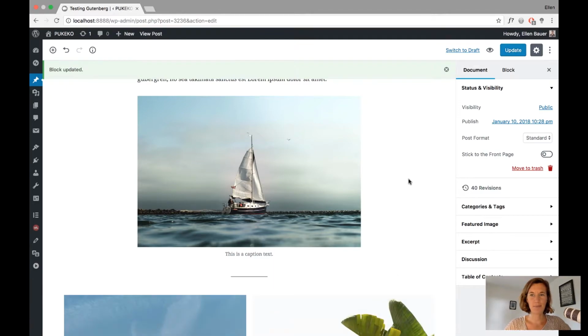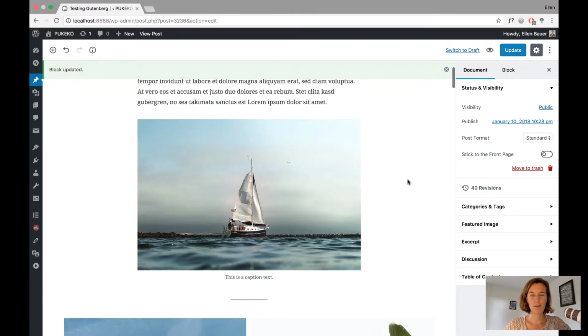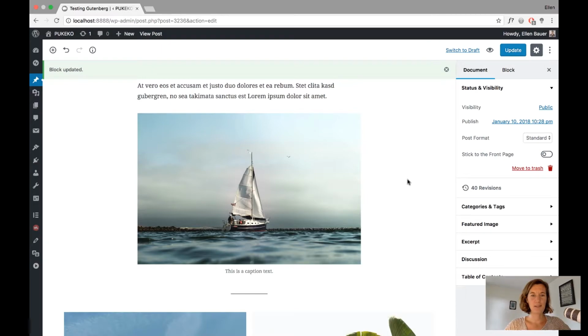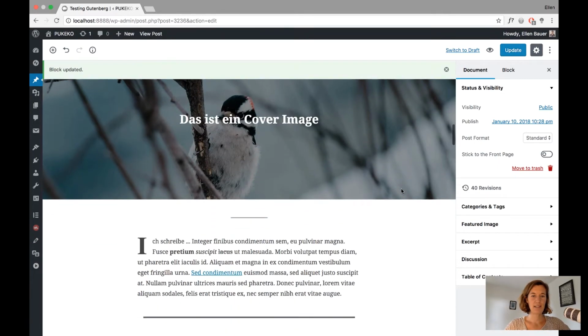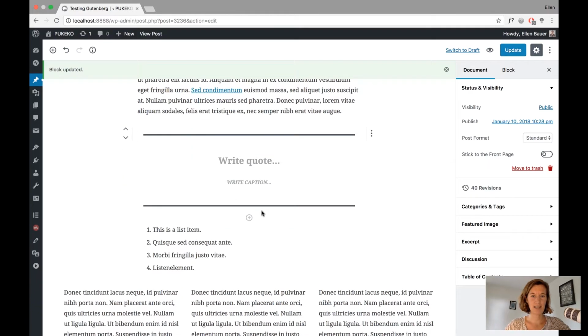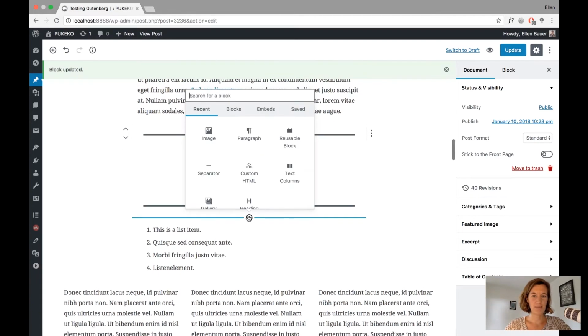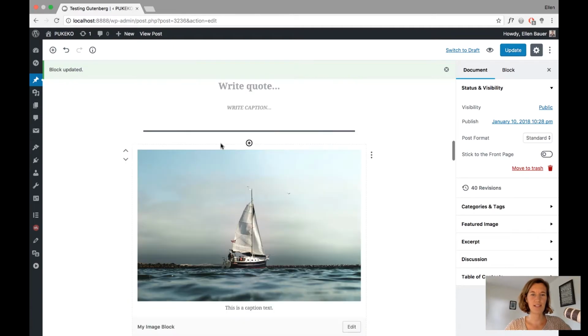And that's the cool thing about reusable blocks, that I can use this saved block anywhere on any page or post that is in my WordPress installation. So if I just go here to another area and I choose add block, and now I go to this tab of saved blocks, I see my image block that I just created, and I can just include it, and that's for any post or page.